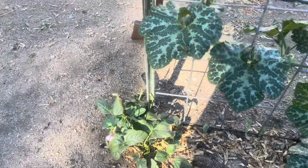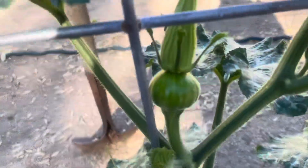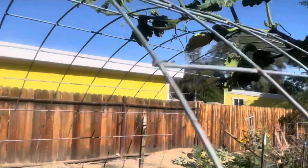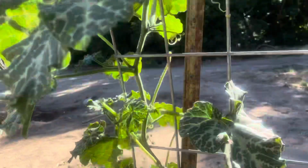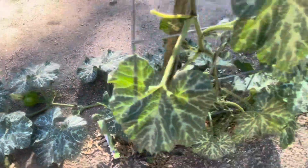We've been harvesting a ton of noodle beans lately, and I've been having them in my ramen. They're so good. I'm pretty sure that's a fairy tale pumpkin. Guy's growing almost up over the top, and oh, it's got lots of pumpkins. I hope these get big enough to harvest because they're so cute. And there's a bigger one. Wow, a much bigger one right down here. Yeah, I'm almost positive that could be a Maria de Chiagoa, but I think it's a fairy tale pumpkin.